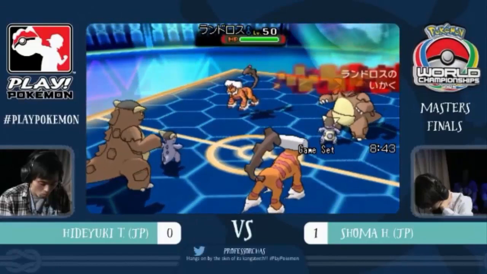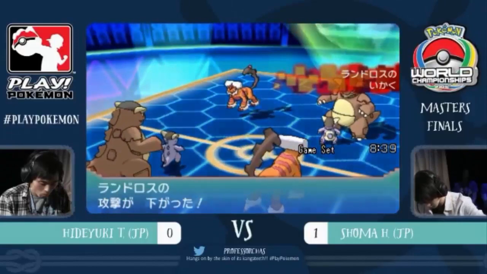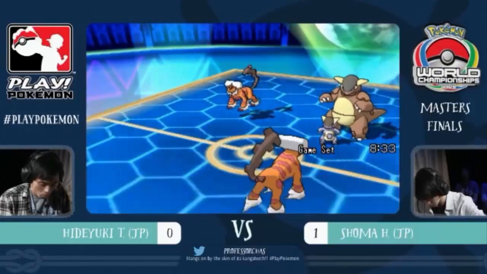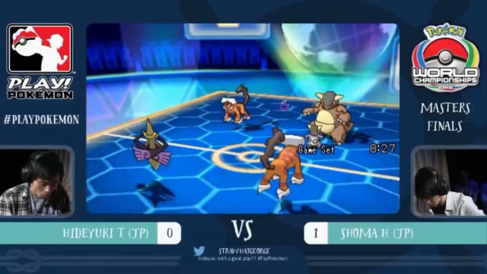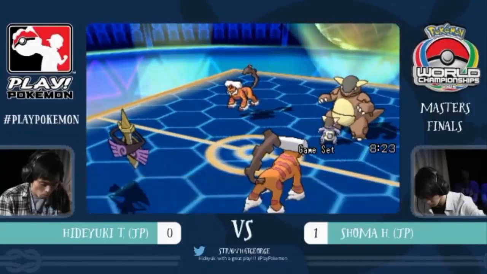And now we see Shoma actually switching into his own Landorus here, getting those Intimidates off, reducing the attack of Hideyuki's Pokemon by 1 stage, and Hideyuki now switching out, preserving that Kangaskhan. Now we'll have Fake Out later in the game, I believe, if it's carrying that, and we see the switch in to the Aegislash. The Confusion, this is the biggest turn, I think, right here. Will it hit itself in Confusion, or will it hit through?